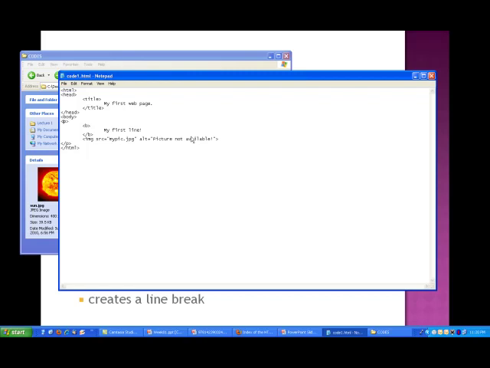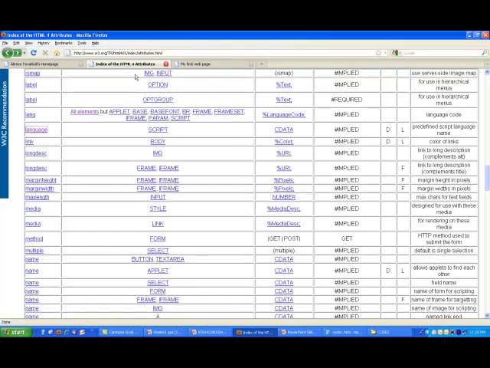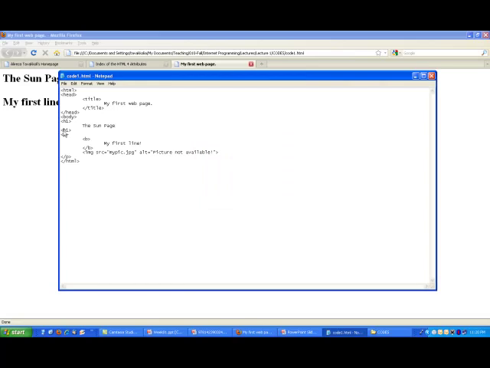So let's make the first heading for my page, and this heading I will call the sun page. Now if I run the page, it would tell me the sun page, and it makes everything the heading of the attribute.